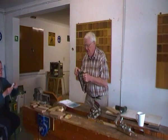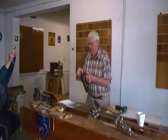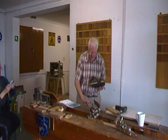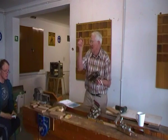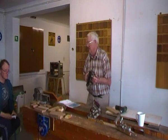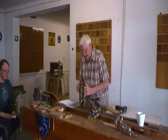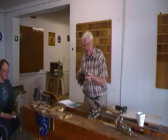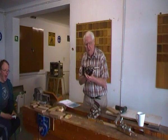The other thing is, with these fences you can change the angle from 90 degrees to 40 or 45 or whatever you want. And you could then do a beading on the edge of a pillar, of a square pillar, of a cabinet or something like that. So that's something you could do. Otherwise, it's the same as the 45. It's got all the same adjustments.